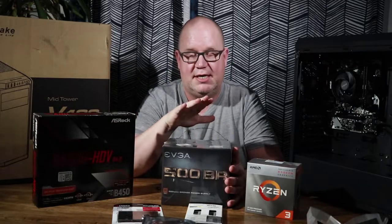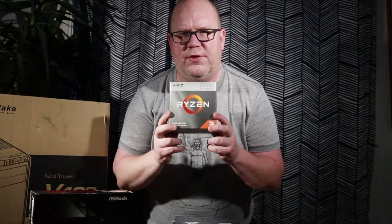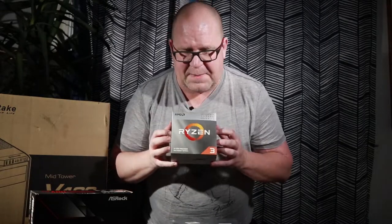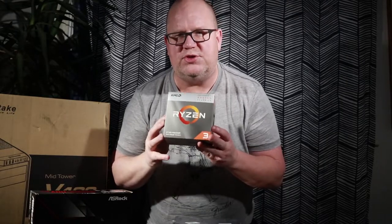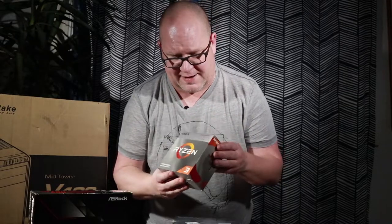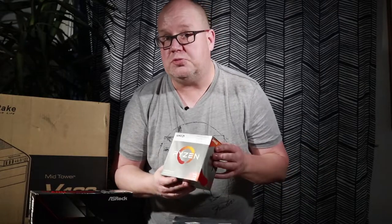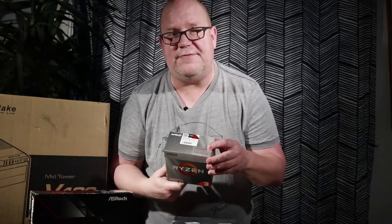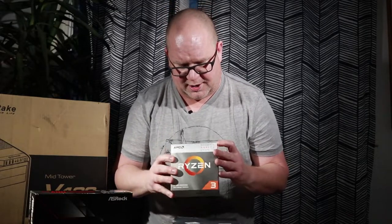Let's get this thing all set up and I'll show you exactly how easy it is to build your own PC rig. We're building on the Ryzen platform, and the reason is simple — these things are upgradeable. It's ridiculous how powerful you can make this machine with just a few extra dollars. You can go upwards of 16 cores and 32 threads on a mainstream platform, which if you have no idea what that means, is real fast. We're starting at the low end with the AMD Ryzen 3 3200G. It has integrated graphics, so you don't have to worry about purchasing a graphics card.